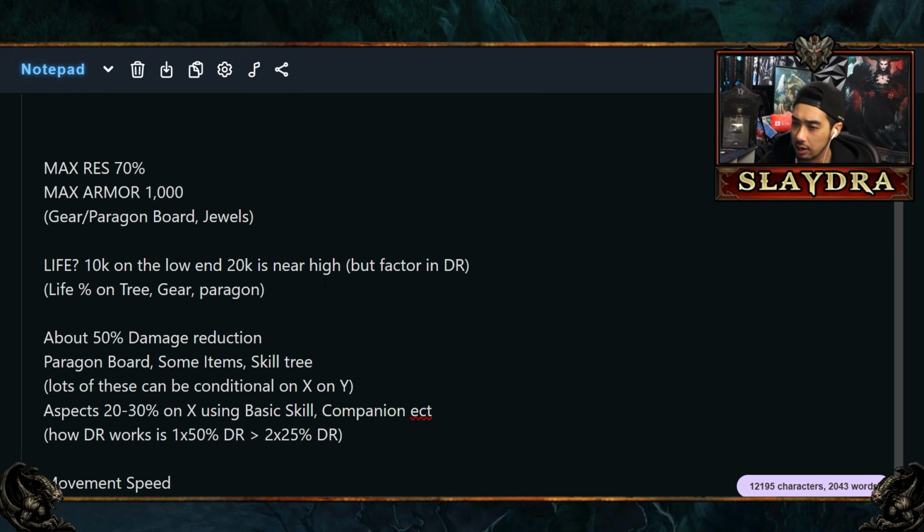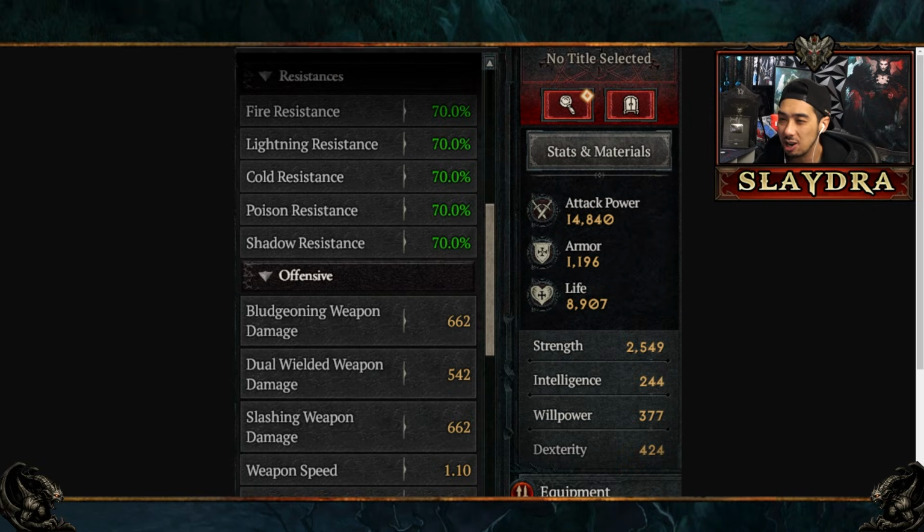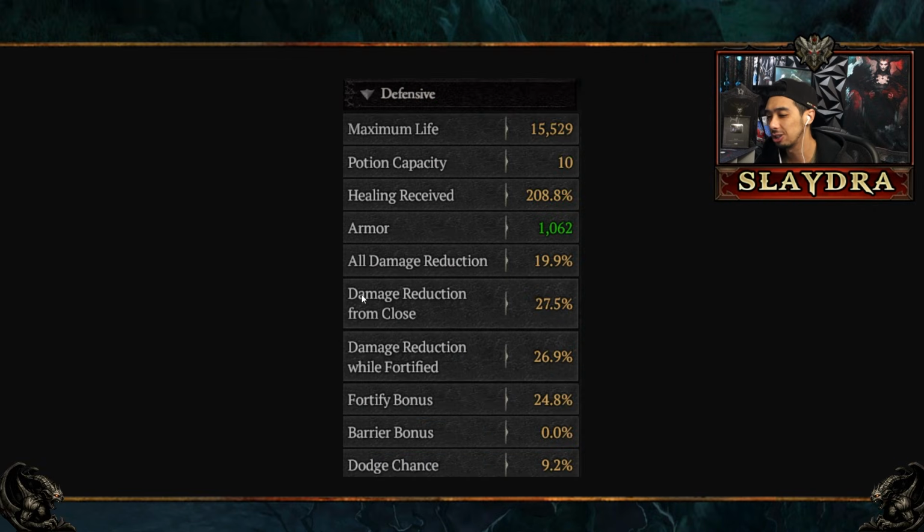Again, going over this thing over here, make sure that these are finished, okay? Then the next step is to get as much HP as kind of possible, and then also getting damage reduction. I would say at least about 50% in total. Again, I know a lot of these will be on some conditional effect, so try to get about that amount and your build will play a lot smoother.